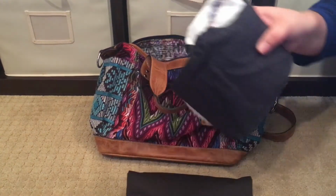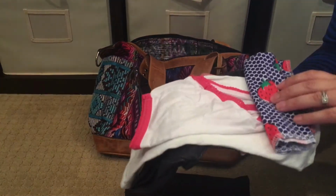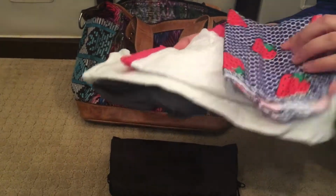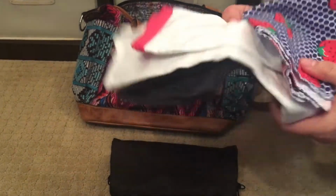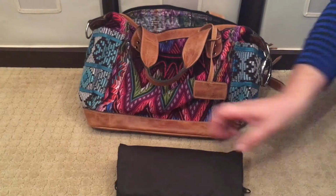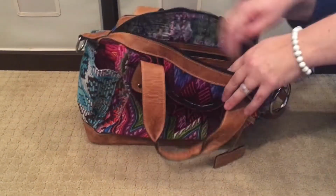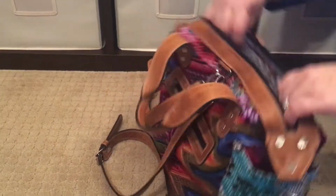And then I have one change of clothes again that would fit either the 3-year-old or the 2-year-old. So I have a shirt, a pair of pants, a pair of panties, and an unpaper towel by Marley's Monsters to clean up any messes if I need to. And that'll fit great in here. And that's it for the main compartment of the bag.